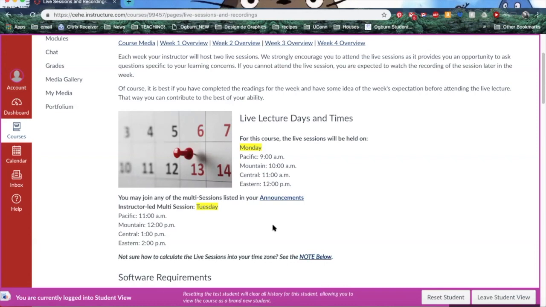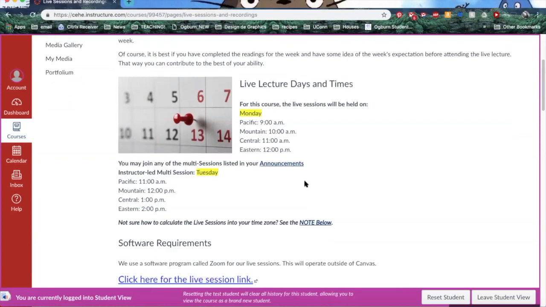Just note that during the multi-session, anybody can come in, so anybody can see your screen. You just want to realize that. But it's a good time for some one-on-one time with your instructor. The multi-sessions are usually about 2 hours long, just like the live lectures. Now, once you get into the level 200 courses, you won't have those multi-sessions anymore. What you will have is 4 hours of lecture each week. So you'll have 2 or 3 or 4 live sessions, depending on how your instructor breaks down their live session times.